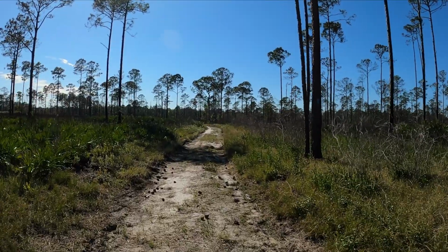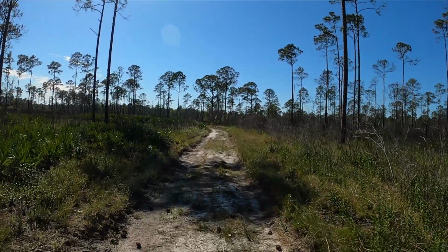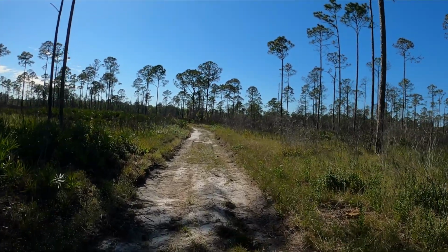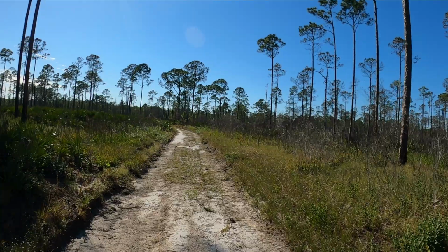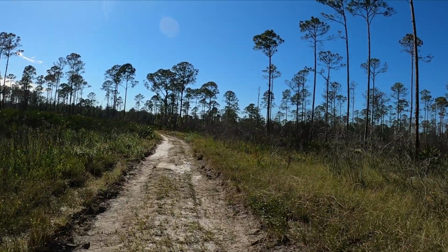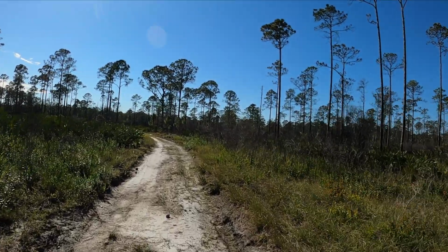Coming down that Tram Road, it's a beautiful drive in. It's quite a long trek in there. I want to say a couple miles at least. I actually got to the point where I was wondering if I missed something, but you will get to the point where the road ends and you see that parking spot, and then you head in on the Blue Trail, which we are on now.